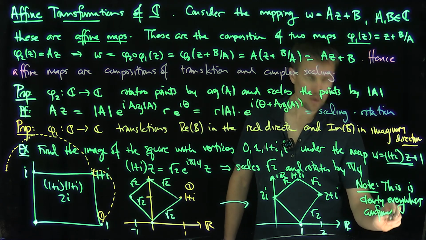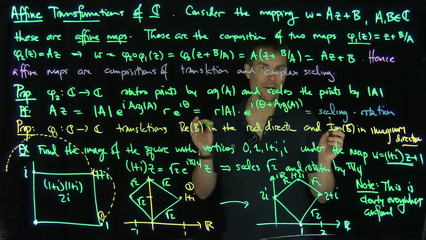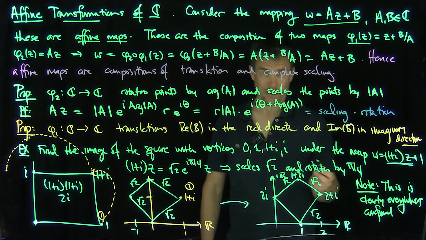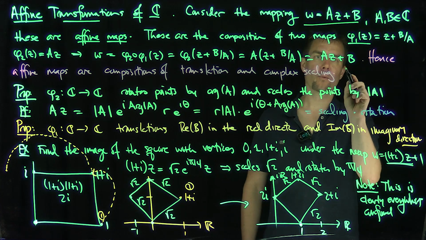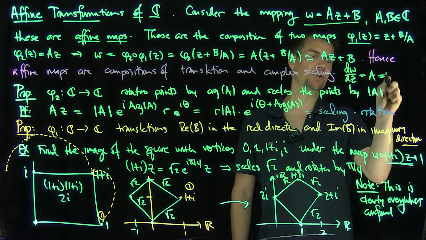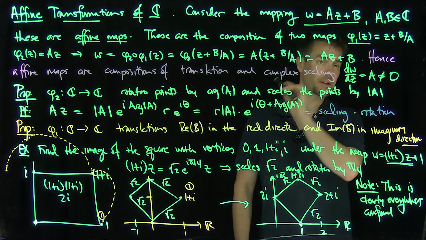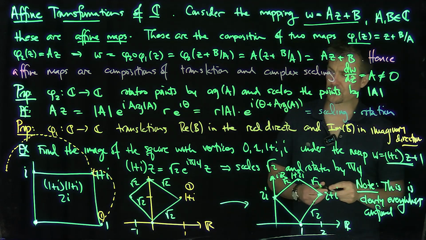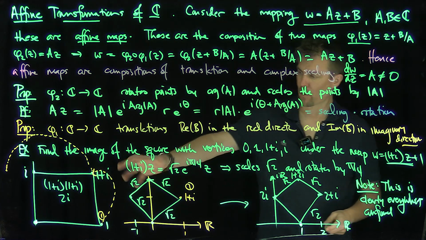Conformal. Why so? What's the derivative of this? That's the easiest part, right? That's the easy part to prove it conformal. Prove it's conformal. What's dw dz? dw dz is equal to a, and by assumption we assume that wasn't equal to 0. So the derivative is a constant, it's definitely conformal, right? So in other words, it would just see what happens in particular when we work with these squares.